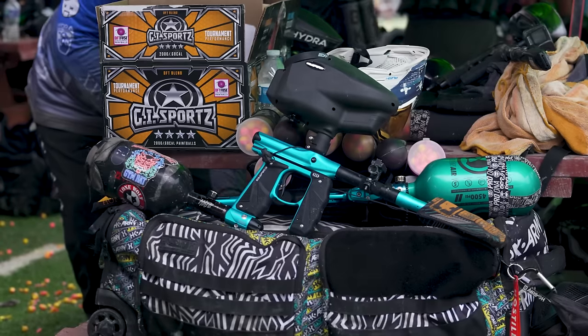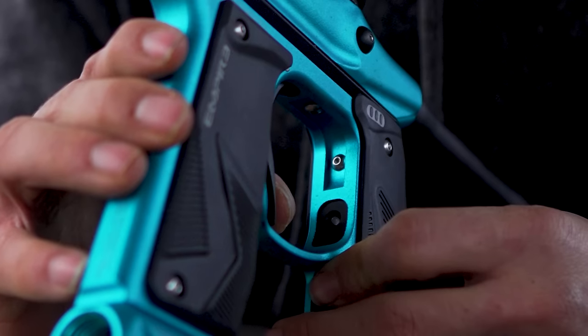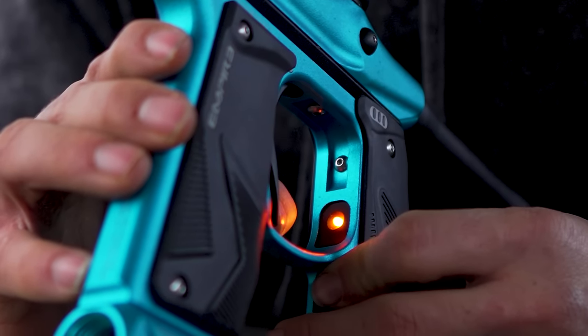They also can be hard to access and clean, so getting to things like the board, the bolt, and the eyes do require tools. There's also an absence of screens and buttons, so if you want to change anything electronically with a marker, like firing modes, you're either going to have to use the manual or just remember it. And the biggest con is you will want to upgrade. These markers are not meant to be your forever paintball gun. They're made to get you started.